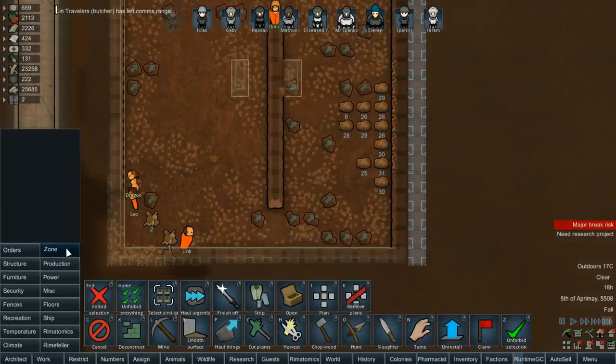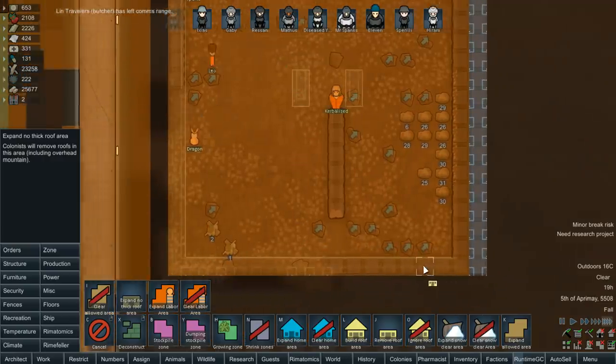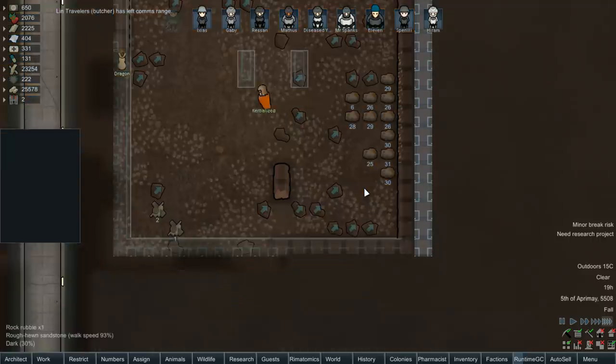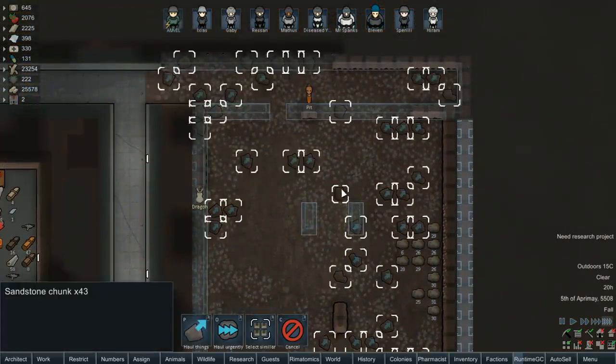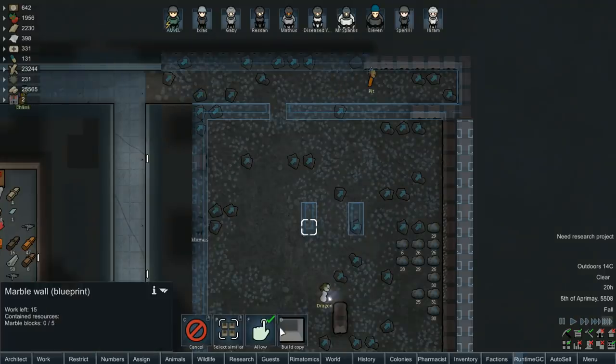We can also set up our remove roof zone. We won't be able to do that. Actually, we don't really need it because it's just going to be overhead mountain on that wall, which is not really an issue. So that should be good. And we can go like that again, get that hauled out. So then we know that that is going to be continuing here.